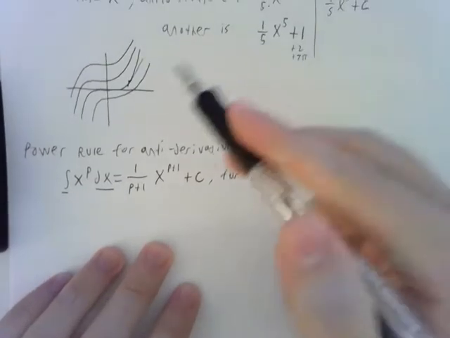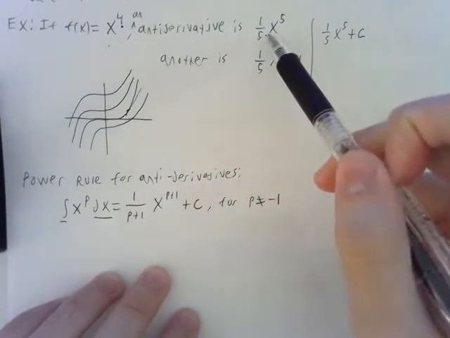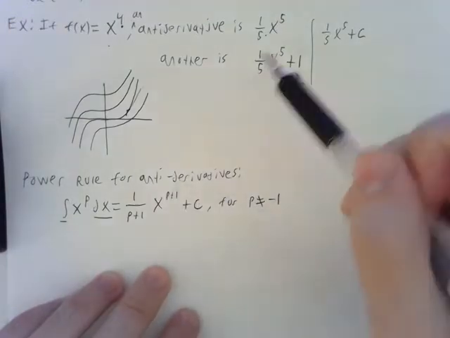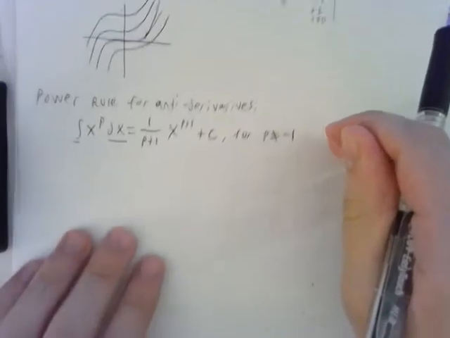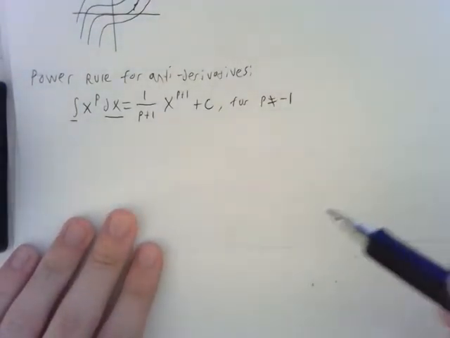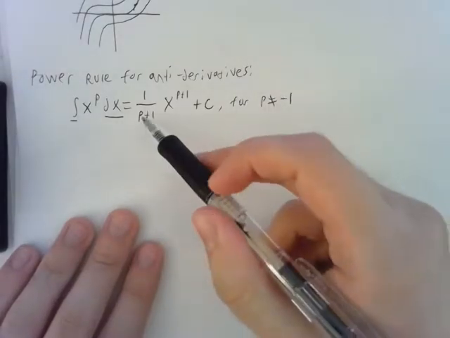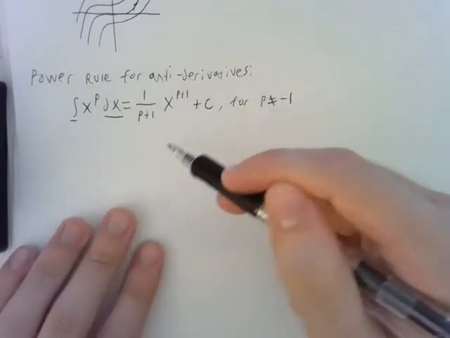So for example, if p is equal to 4, then we would get from this formula exactly what I claimed the antiderivative to be up here. So why is p equal to -1 bad? Well, you can see that in that case we'd be dividing by 0. So of course we cannot do that.